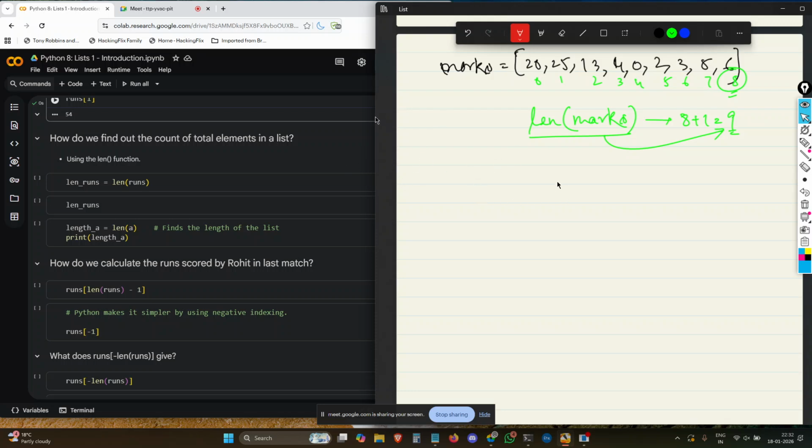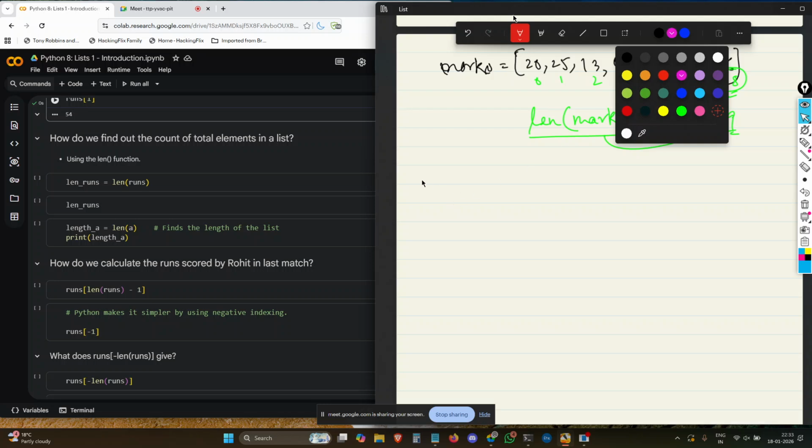Now, one interesting thing. If I want to access the last student's marks, how do I write it?